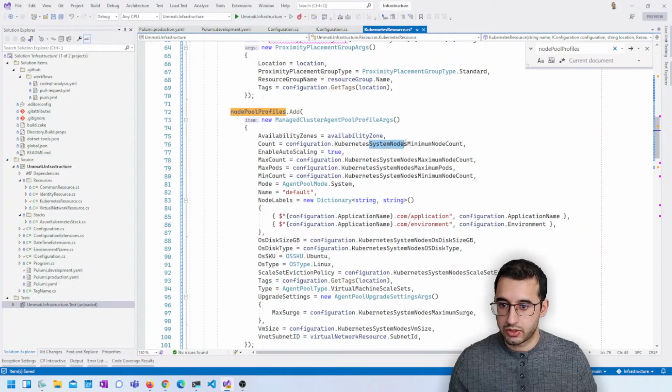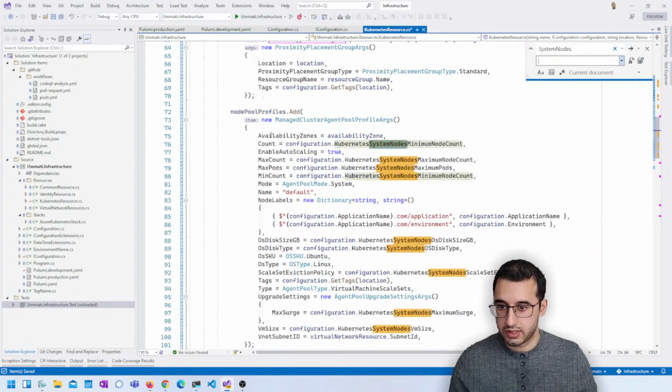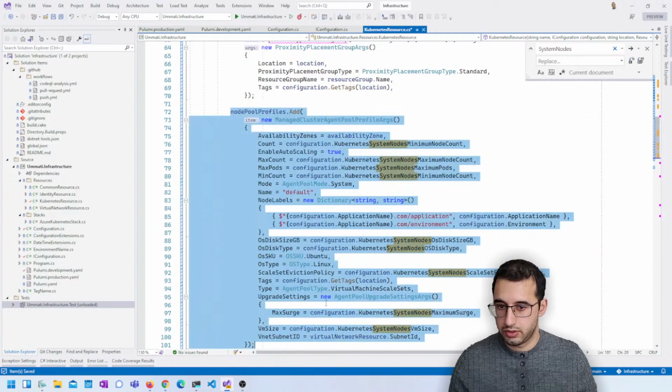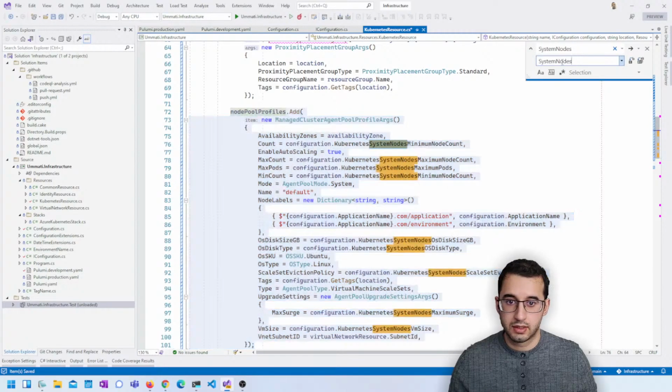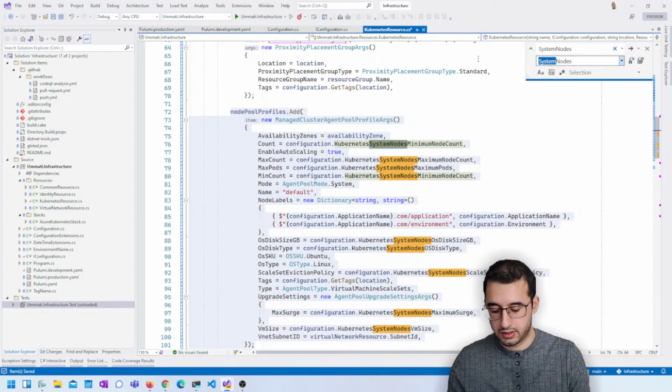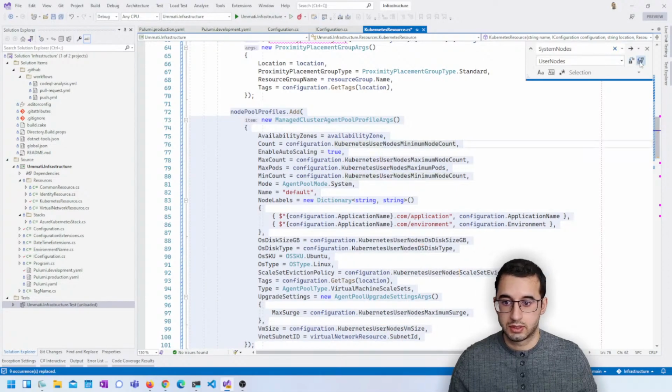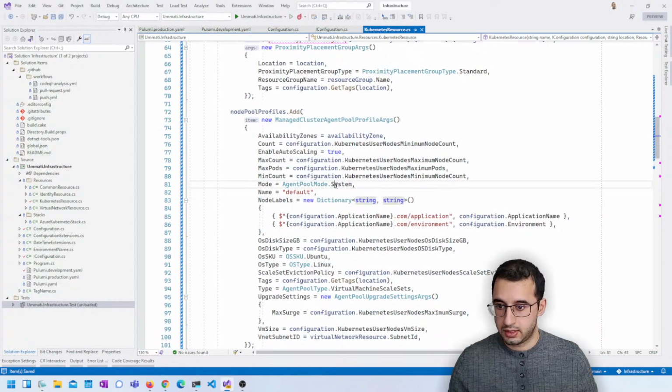And then we need to change all of these places where it says system nodes to user nodes. So I'm just going to do that and type that, and this is going to be user nodes. Replace that, that's good. And we're going to call this user.